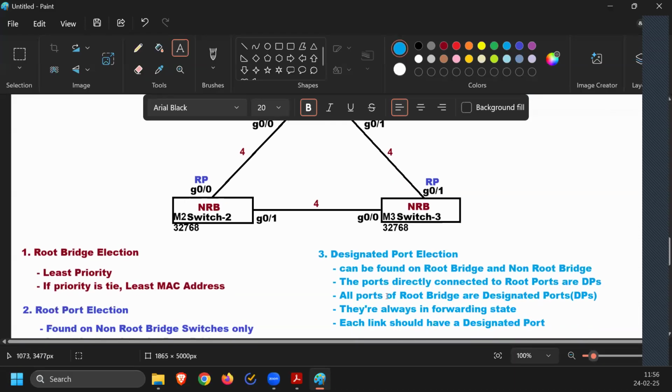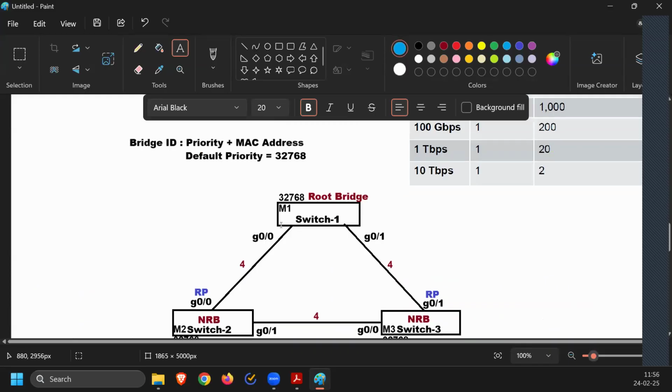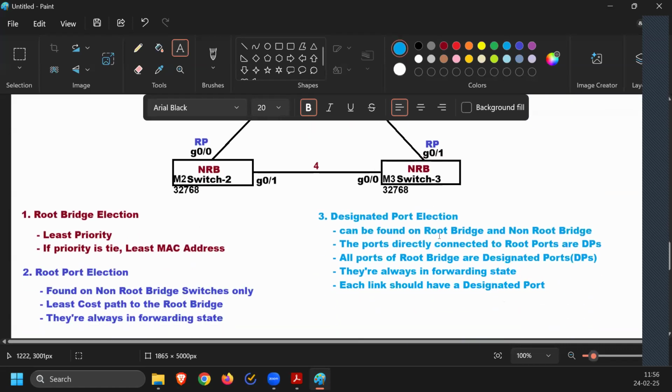I said the third statement that all the ports of the root bridge should be designated ports. So this is my root bridge, and all the ports of this root bridge are designated ports, right? Okay. Then these are always in the forwarding state. And one more point is that each link should have a designated port.